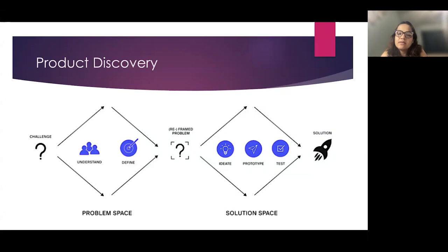Product discovery has two main parts: problem space and solution space. Problem space helps us define the right problem to solve. The input is a business challenge or business goal. We start by understanding who our customer is, what their motivations are, what their goals are, and what their pain points are — through user research, interviews, focus groups, and data analysis. Once problems are listed, we prioritize which are worth solving based on impact and value to the customer. The outcome of the problem space can be a defined vision, a hypothesis statement, or a product requirements document or business case.